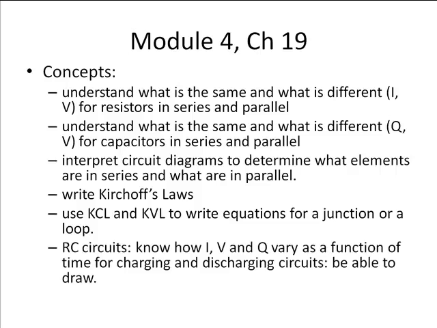The last topic in the chapter was RC circuits. So in RC circuits, you hook up a resistor and a capacitor to a battery, and you should know how the current, the voltage, and the charge vary as a function of time for that after you close the switch. And then also you should know how they vary for discharging circuits, where you get rid of the battery, the capacitor is charged, and you hook it up.